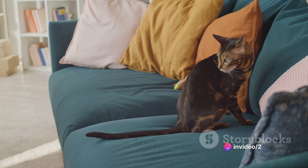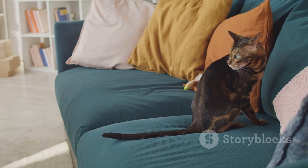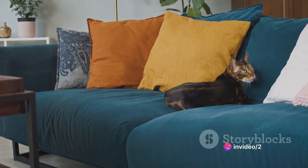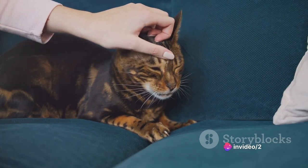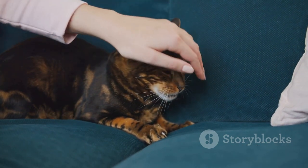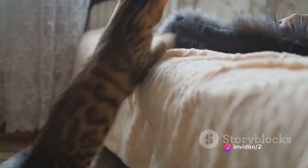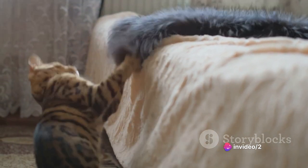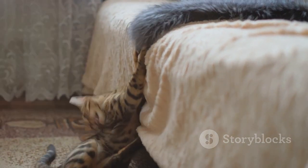If you're in love with the exotic look of serval cats but concerned about the challenges, there are alternatives to consider. Just as unique and captivating as the serval, yet more suited to apartment living, are the Bengal and Savannah cats. Bengal cats are renowned for their strikingly beautiful coats that mimic the wild appearance of a leopard. Yet, unlike servals, Bengals are fully domesticated with a love for play and a friendly disposition. They're agile, active, and intelligent, making them engaging companions — and they're known for their adaptability to various living conditions, including smaller spaces like apartments.